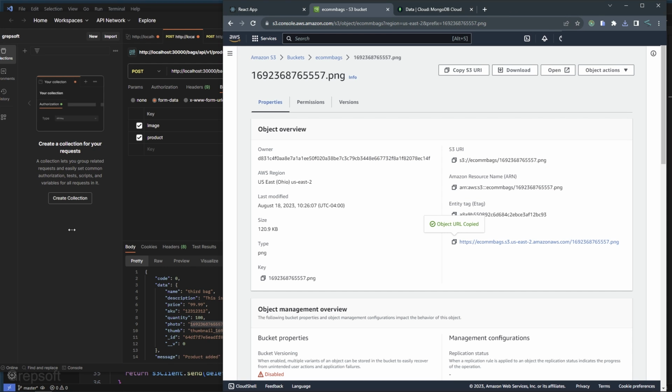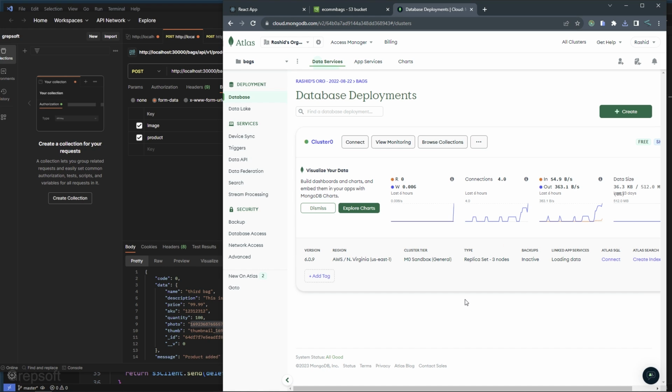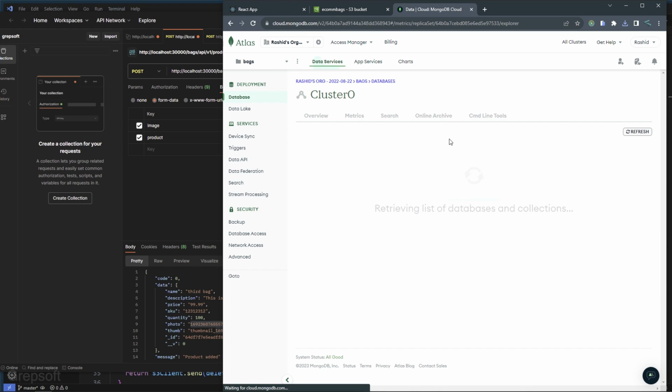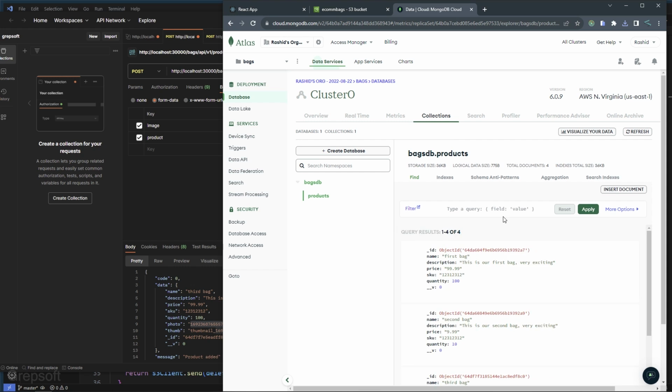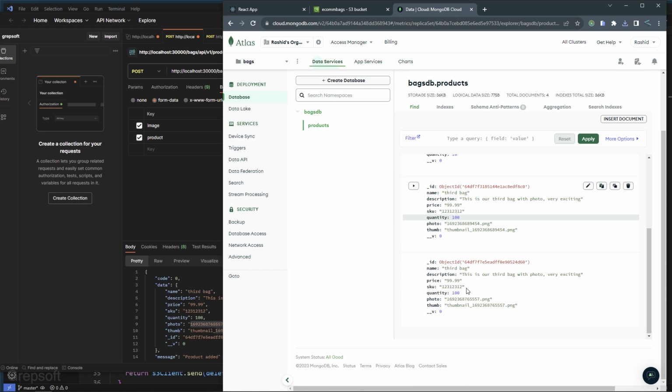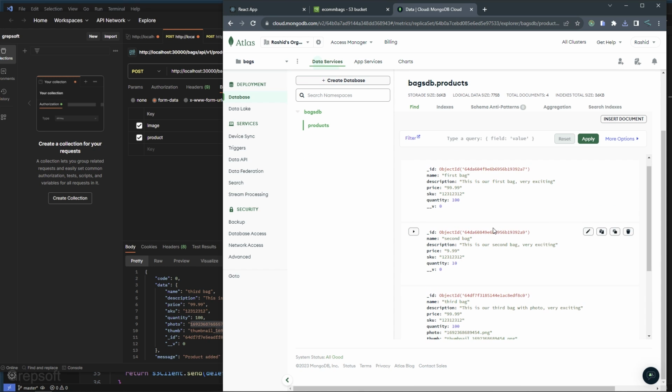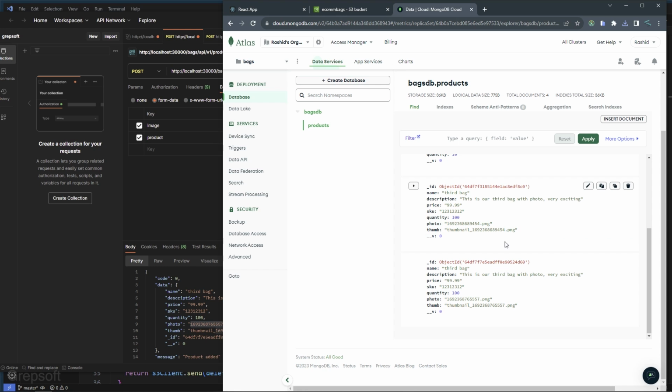Beautiful. So this is so nice. So now we're able to upload images. We're able to add the product data, but we're not able to see our collection. Oh, there you go. That worked. Alright. So this is our. Oh, okay. It went 2 times. I don't know why, but that's what it is. This is our third bag. I think I don't need this one. I'm gonna get rid of this one.